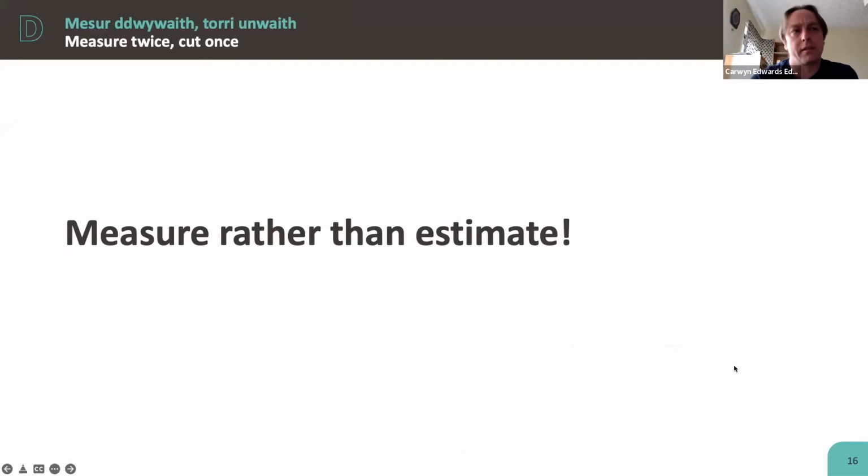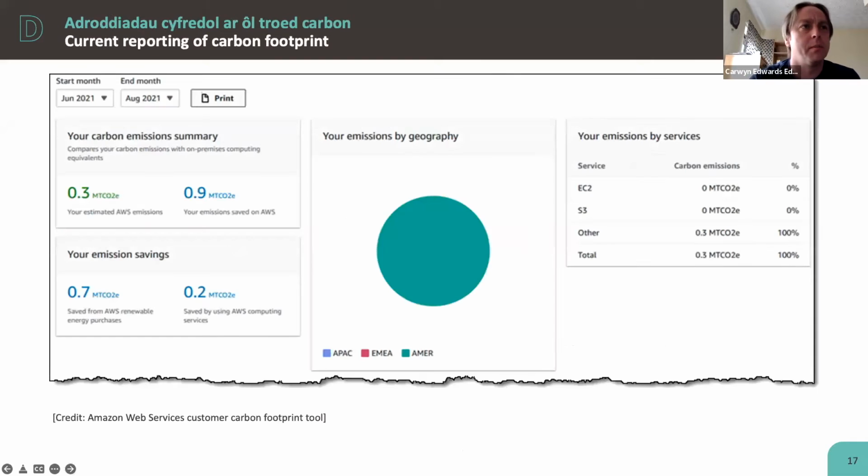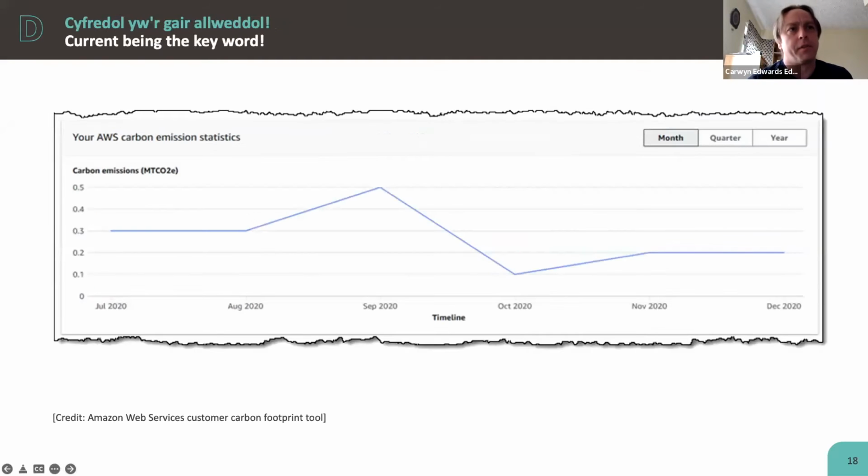So if we go through the next couple of slides quite quickly, Jess, I'll just skim through them. To have something that presents to you what your current state of affairs is. Where are you in terms of your carbon footprints? Next slide. For that to be an ongoing thing that you can visualize. This example here is month by month showing how your carbon footprint performance is embodying itself in your service.